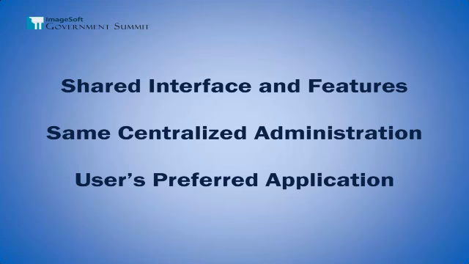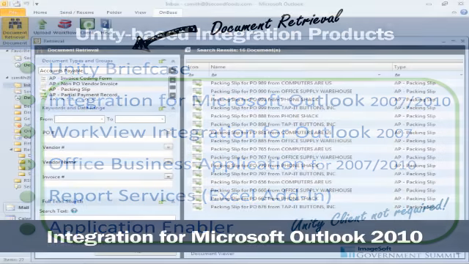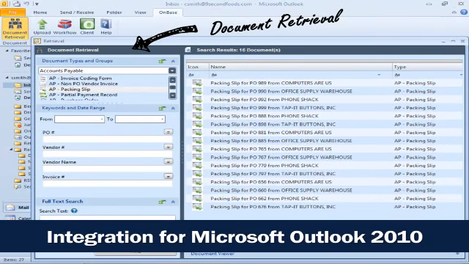Some people want to be in the Unity client all day. They live in OnBase. Other people, however, like me, live in Microsoft Outlook. So now document retrieval can be made available exactly as it's presented in Unity from Microsoft Outlook. I click on my document retrieval. I get that same look and feel with that grouping, stacking, sorting, and embedded viewer. How did this get here? ClickOnce. Where is the work happening? The application server. And I'm leaving the user in Microsoft Outlook.